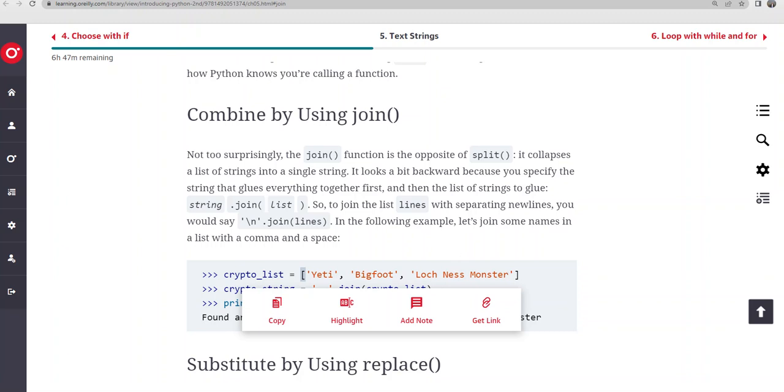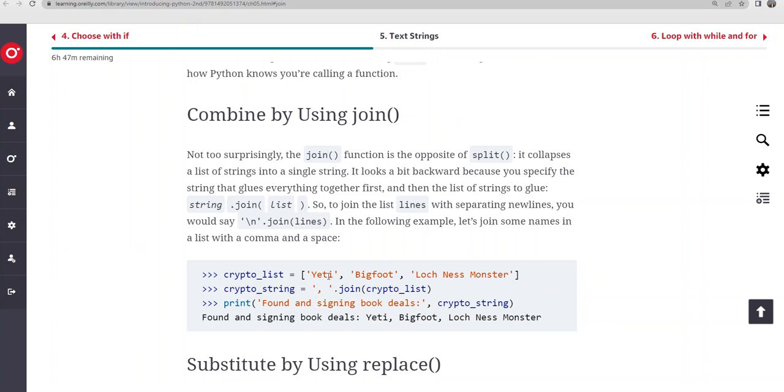We split that string up into a list of strings. Well, I can take that list and say, you know what? I want to treat each one of those individual words, join them together with the join function. And anytime you find a comma, that's going to be what decides how this thing is going to come together. You find the commas in there, we'll join them together, and that'll be our crypto string.